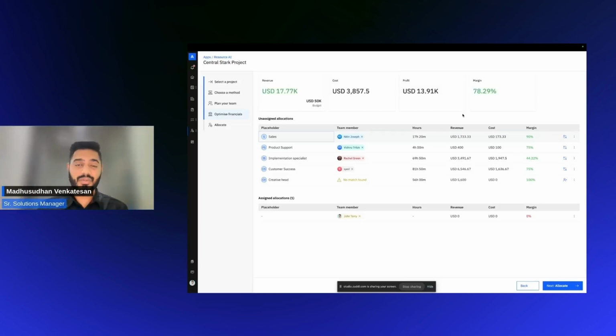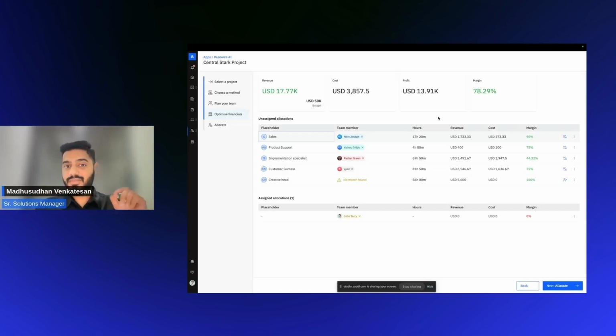And the reason the tool is able to do this math is it can see a lot of data that's in the system in terms of how much people are going to cost, what the budget of the project is, what the billing method looks like, what the forecast is. It uses all of these numbers to produce the overall margin number here.